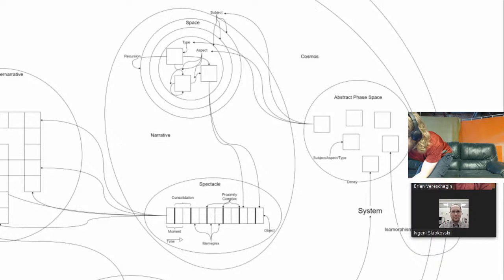So the memetics provide all the different utilities and tools to put itself together into something. And these kind of act as the abstract phase space and the spectacle. They act as a whole focusing lens as to how to put those memetics together. So really, all the square boxes here could be thought of as the memetic part that's underneath the abstract layer, right? And the workings of the abstract layer happens using those as tools and putting them together, splitting them apart, and injecting stuff into that. Does that make sense?